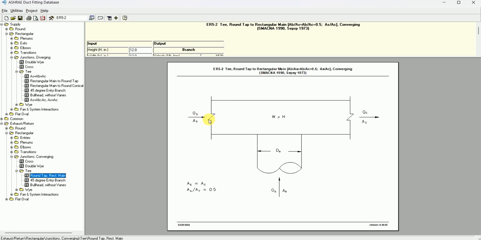for the pressure drop calculations on the inlet side as well as on the branch side. Because if this condition is not fulfilled, if the ratio of the area of the branch to the area of the inlet is not 0.5, we don't get the calculations inside Revit.